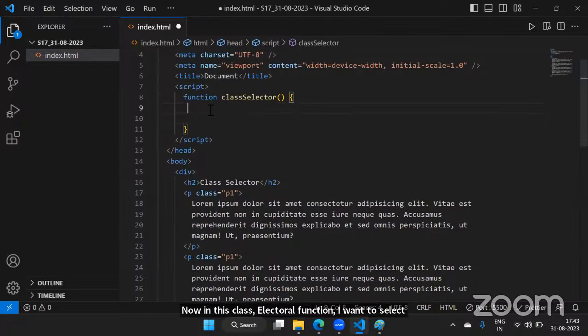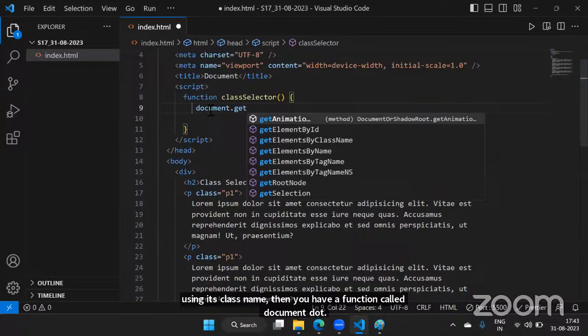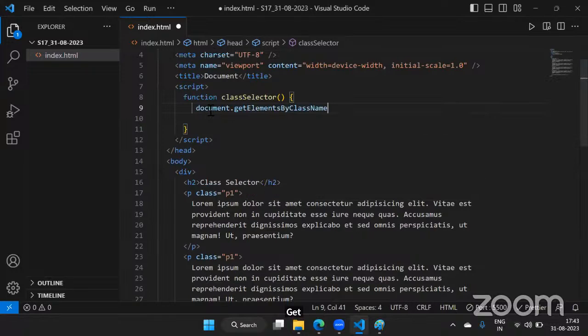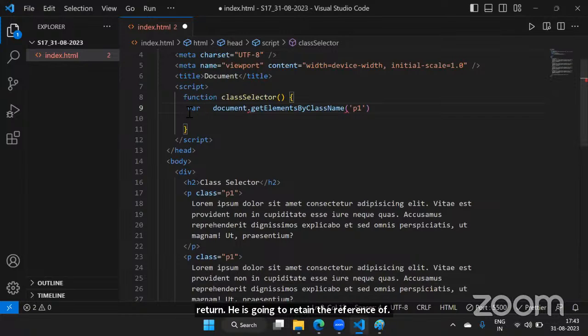If you want to select any element using its class name, then you have a function called getElementsByClassName, and here you have to provide your class name. Now this getElementsByClassName is going to return the references of all the paragraphs you have in the document with the class P1.